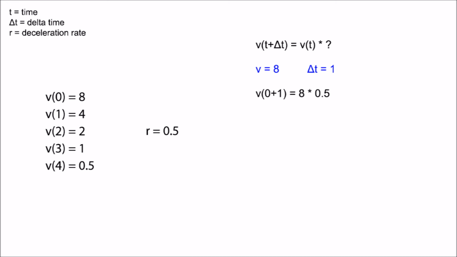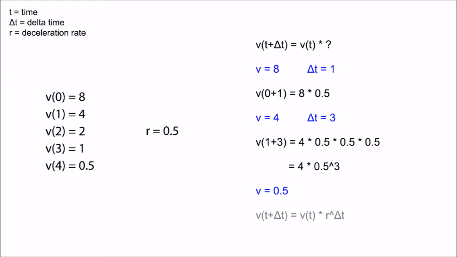But as we all know, delta time varies from frame to frame. So let's say delta time is 3 seconds next frame. How do we go straight from V1 to V4? We can't skip those steps in between, so we multiply by the deceleration rate 3 times. Which is exactly what the Pow function is doing, except generalized for any delta time. Let's graph this equation for a quick visual.